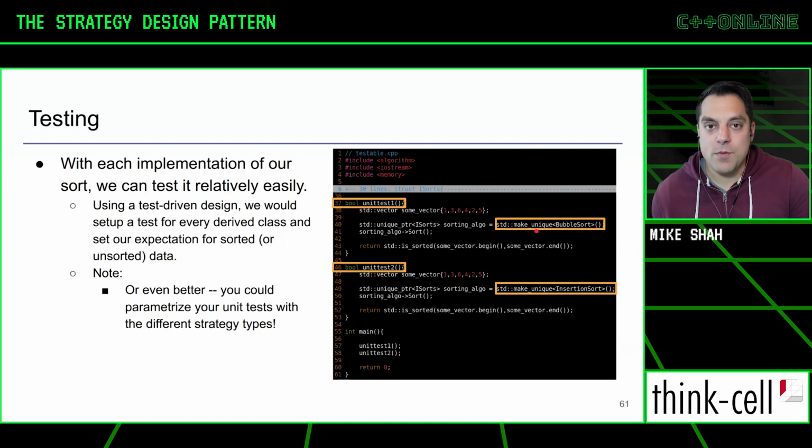And you could use one of those frameworks, or one of the many frameworks, to write unit tests like this. You can even start to parameterize these unit tests, perhaps with the different sorting algorithms, which again makes things very clean, very testable, as well as it becomes a little bit easier for test-driven design, for instance. So you can write that object with your new sorting algorithm that you invent, call sort on it, and you have a pretty clear expectation of what it's going to do, or you can test, right, if it is actually sorted. Okay. So, anyways, I think this is a big win for sort of test driven development.